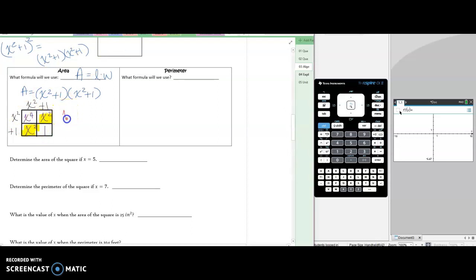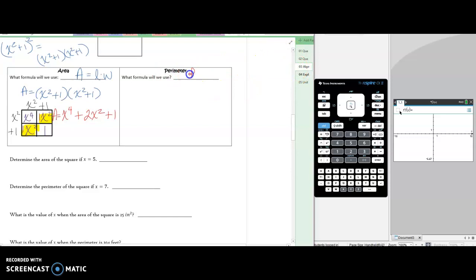Okay, so we have x to the 4th power plus, because both these are positive, I have 1x squared and I have another one, so 1 plus 1. Put a 1 in front of these. 1 plus 1 is 2x squared, and then I have plus 1, right? All right, so that is my area in terms of x of that square, okay? All right, now the perimeter. I have a square that has 4 equal sides, all right?